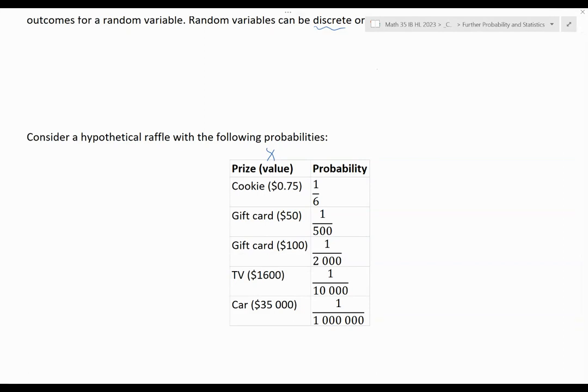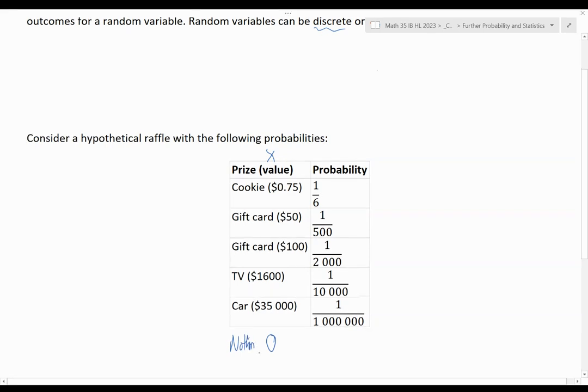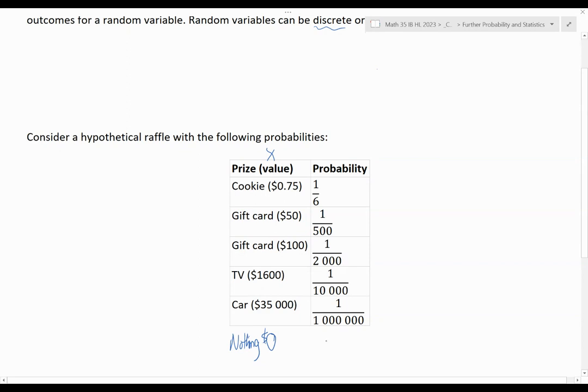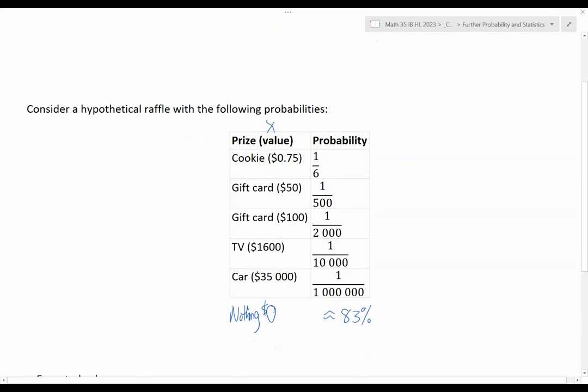Now, it's important to note here, all these probabilities add up to about 17%. So the probability of winning nothing, $0 value, so an X value of zero, would be about 83% to make up the remainder, because the sum of all the probabilities in any probability distribution has to be 1. There has to be a 100% probability that something will happen. So in this case, it's sort of taken for granted. It's not listed in the table, but the probability of winning no prize, which has an X value of 0, is going to be the remainder to make up that 100%.